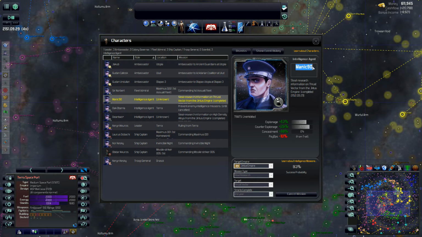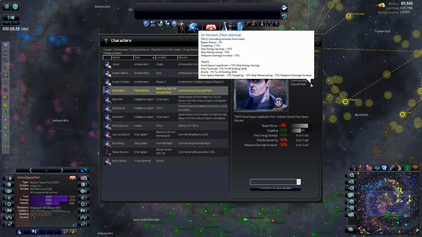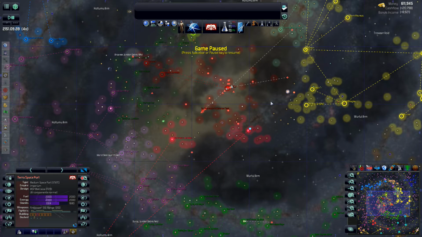Alright, and Manic 90, I want to give you a little asterisk, because that's how I'm keeping track of the people that I have marked. Some of these, I'm pretty sure Sir Norbert was one. I'll have to add all these asterisks to the ones I see when I see them. Jakub is definitely one, or Jacob, whichever way you pronounce that. Okay, so there we go.